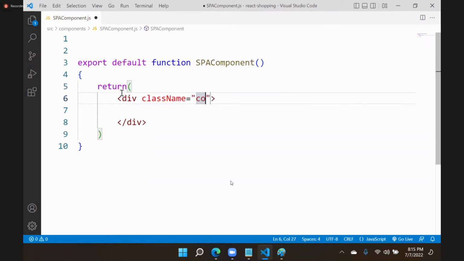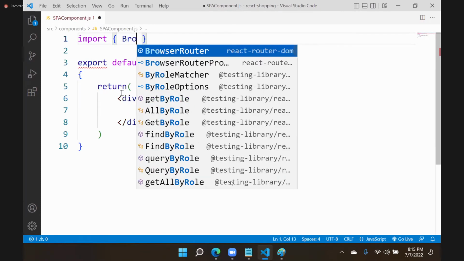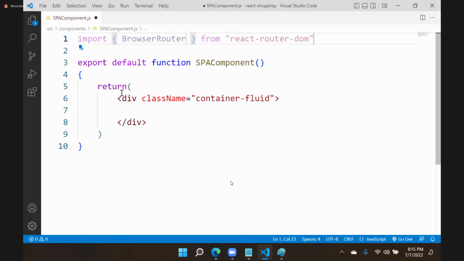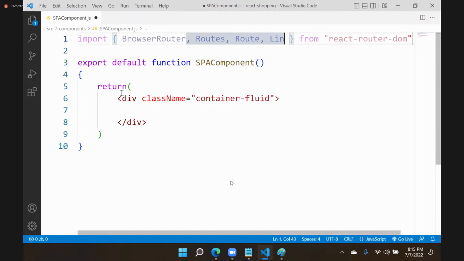So we will define container fluid. Now see what we are defining. We are importing browser router from React router, and we are importing routes, and we are importing link.